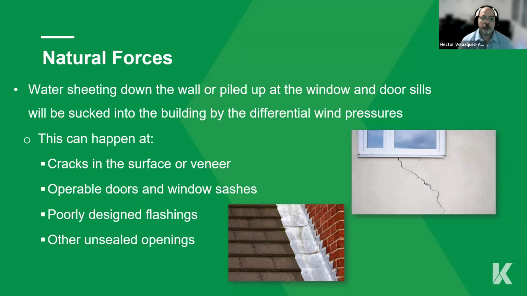We were talking about natural forces here: water shedding down the wall, the cracks in the surface of the veneer, and all that. If you want to join in a little bit, or you want me to continue? Yeah, so beyond windows leaking and things like that, what we see are cracks and typically really the aging of the building. You're going to get cracks in your stucco, whether you're wood frame, masonry, whatever it may be, because the building's going to be moving. That's whether it's from wind loading or just natural settlement. It doesn't mean there's a big issue with it.